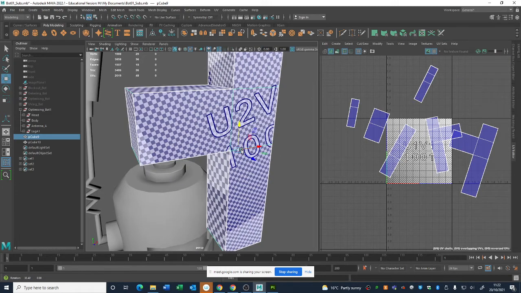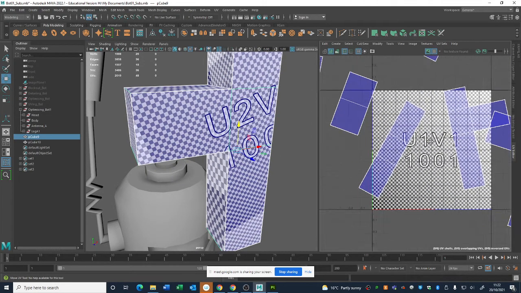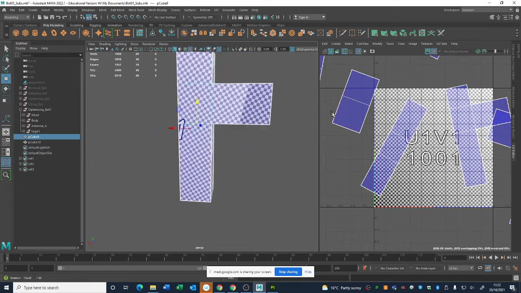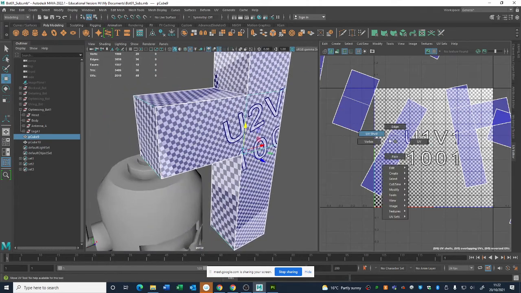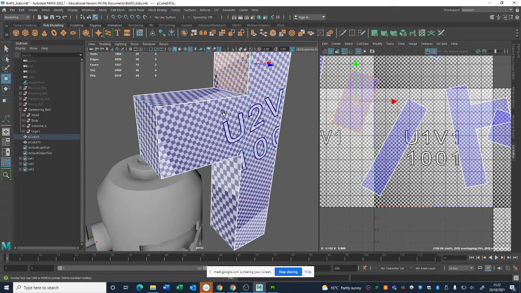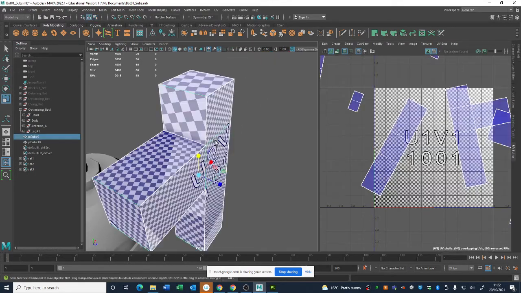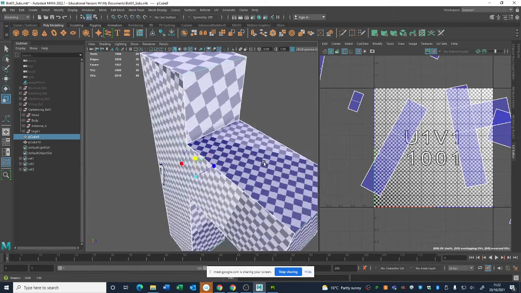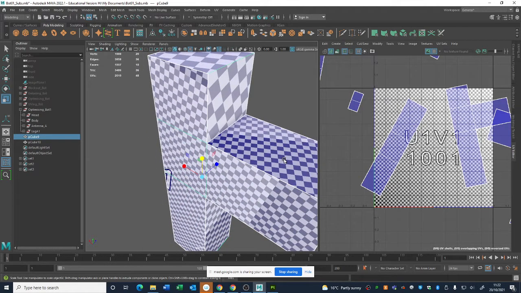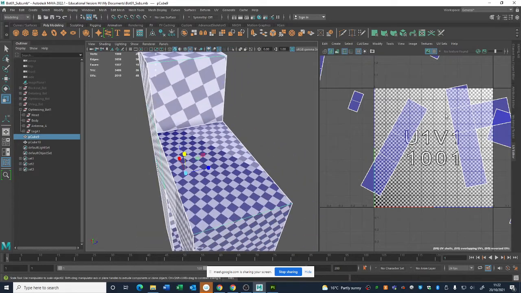And right now you can see that your texture is not going to be completely straight. It's not going to be the same size either. So for example, if I grab this piece here and I just change the size to something much smaller, you can see that in the end, when you start putting pictures or textures or painting on your model, the resolution in terms of pixels is not going to be the same.